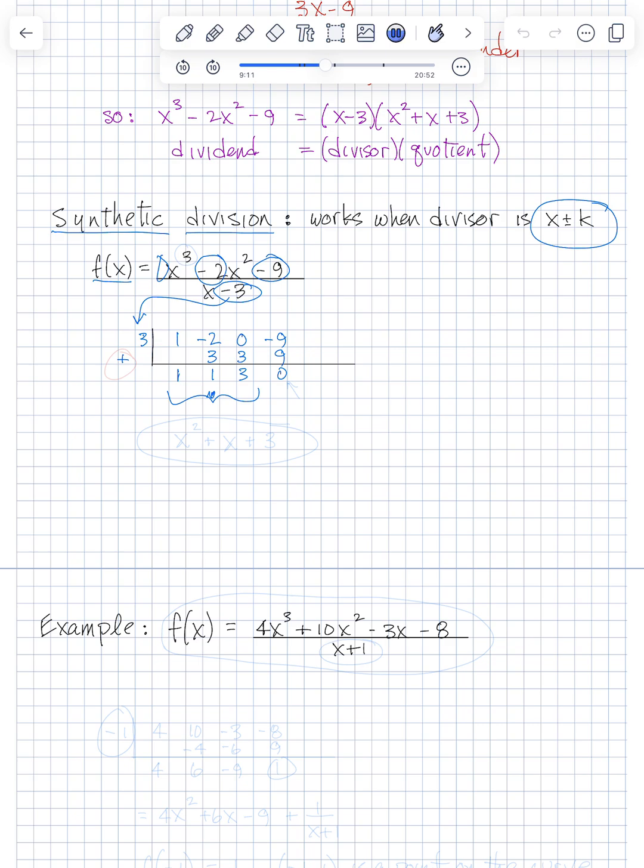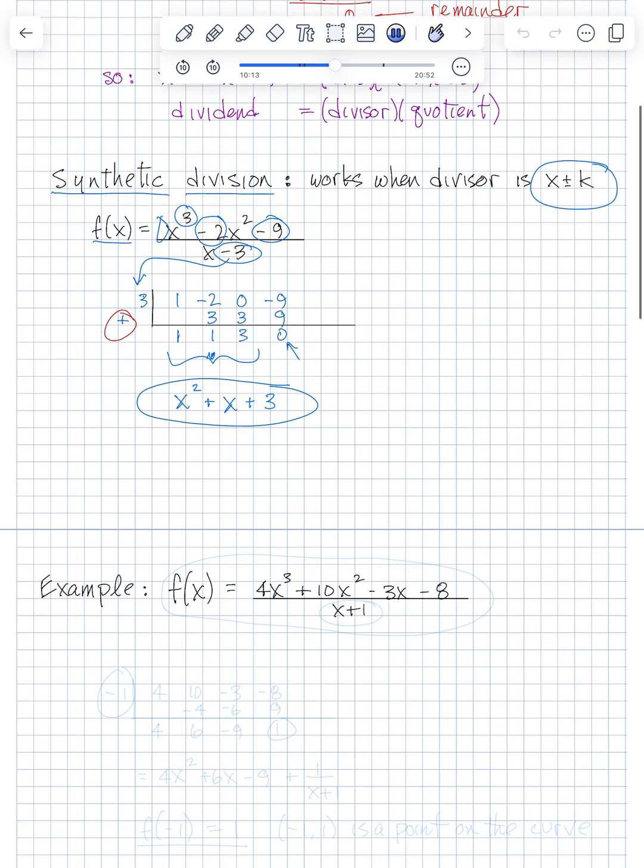But if we started off with an x cubed term, it's going to be x squared. So we have 1x squared. Let's just write it x squared. Plus 1x, so it's just x, plus 3. And this 0 happens to be our remainder, so we don't have to put that in. So our answer is x squared plus x plus 3, which should be the same answer we got before. Yep. Same answer. So in this case, it seemed a little bit easier to do it synthetically. You just have to remember when you're doing it synthetically, you're adding the values instead of subtracting the values.